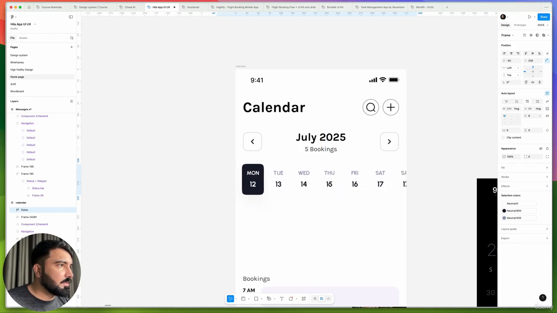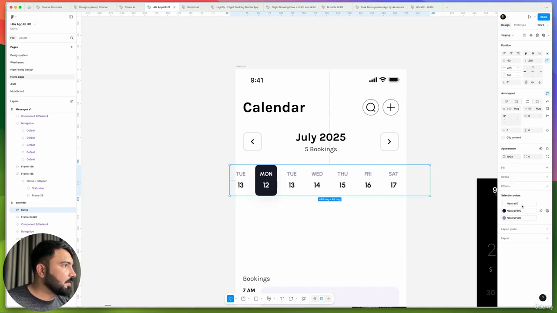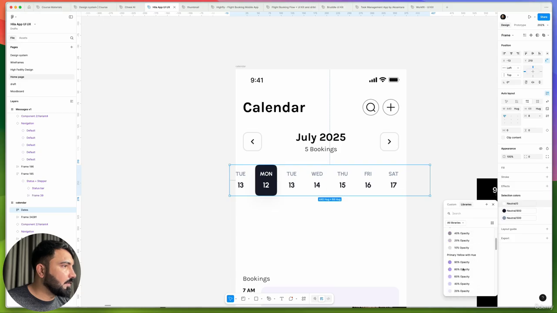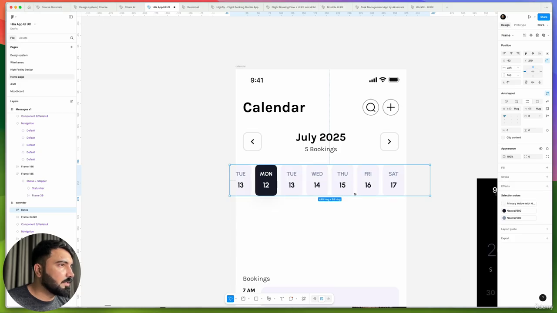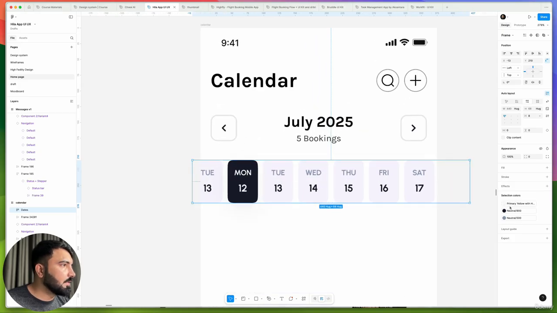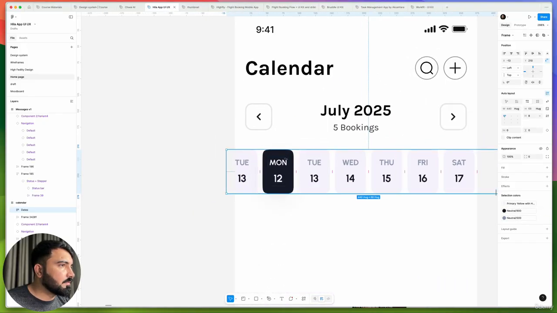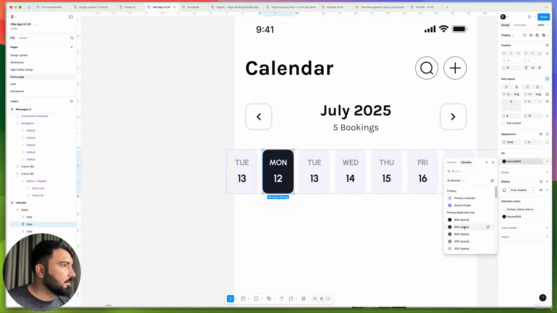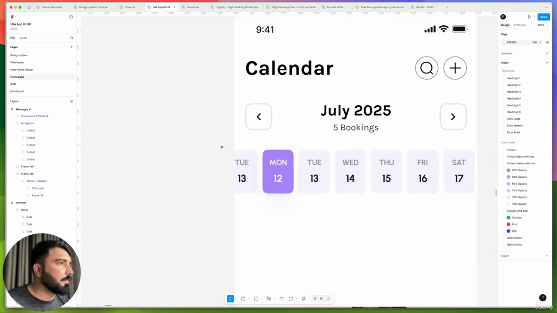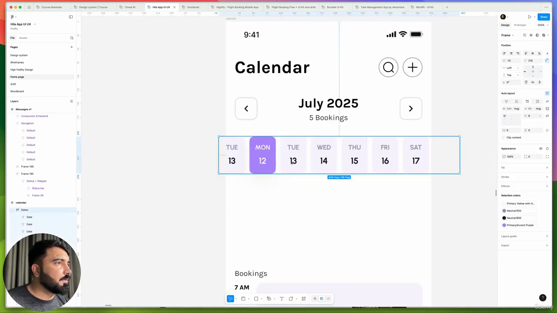Monday, Tuesday, Wednesday, Saturday, and Sunday. I think this is fine. Okay, and for the white one, I will change the white to 10% opacity, so at least we are able to see. And this black one should be this, and this color. I think only for this one, I will use this color. Perfect, wonderful.